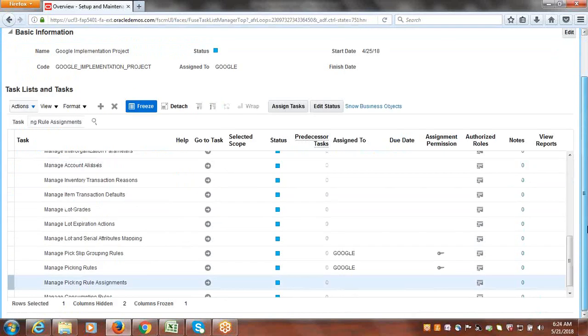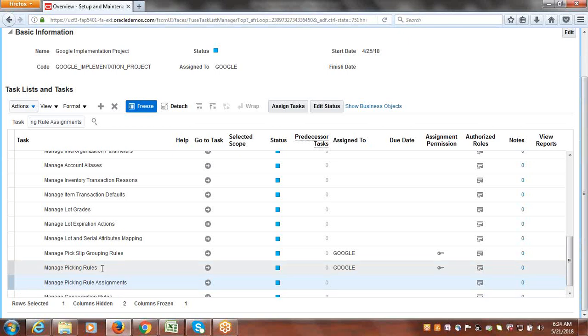How does the pick slip grouping and the picking rule differ? So see, when they are going to pick the material, what criteria they have to follow. These all are the rules. When you are going to create the pick slip, what is the criteria?